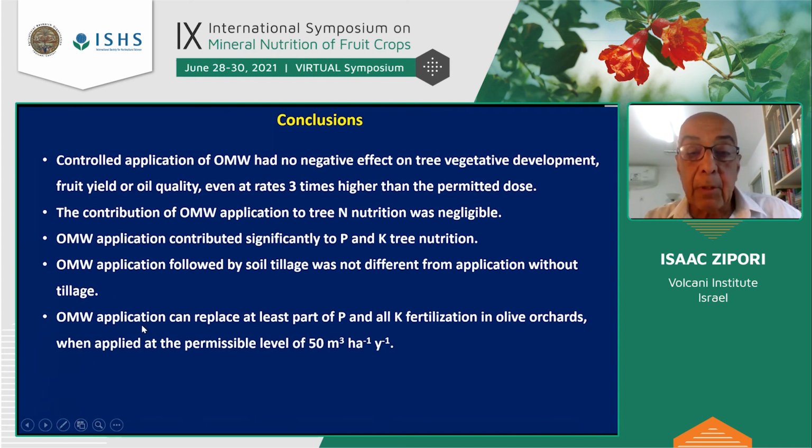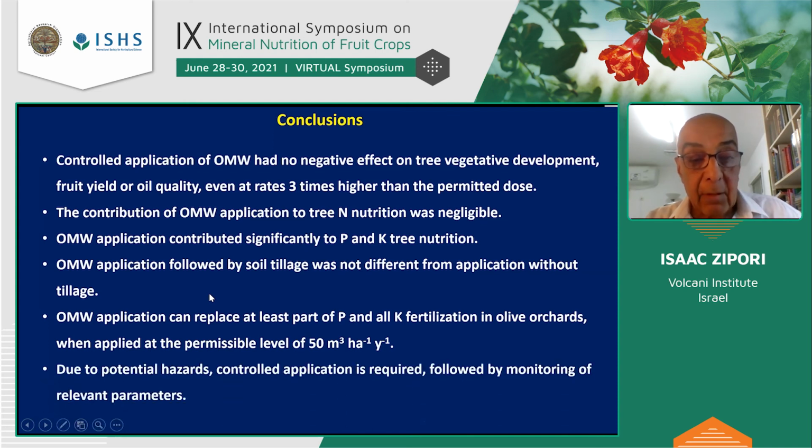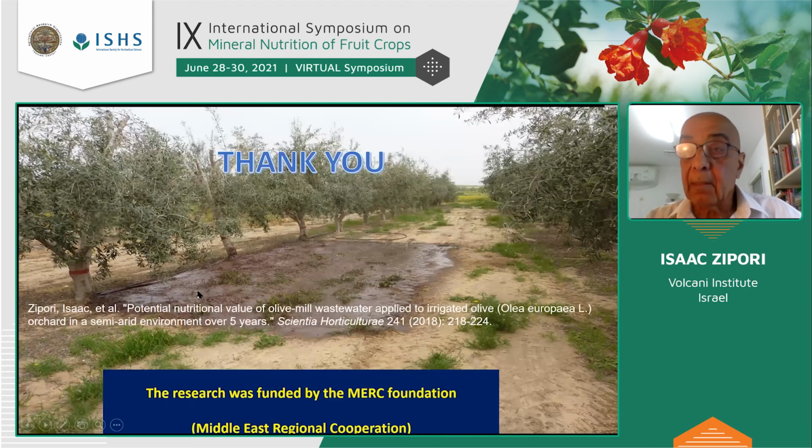So OMW application can replace at least part of P and all of K fertilization in olive orchards when applied at the permissible levels of 50 cubic meters per hectare per year. Yet, due to potential hazards, controlled application is required, followed by monitoring of the relevant parameters like K, P, soil properties, and so on.